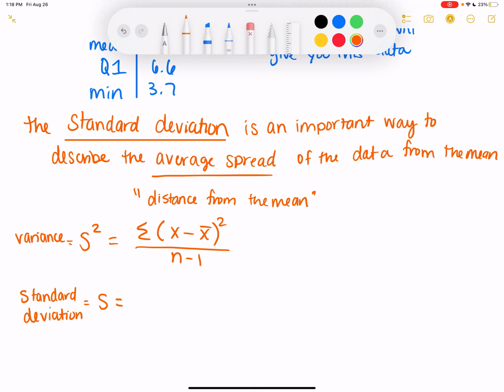When you get to the AP exam, there's a list of formulas, and I looked for it many times last year so that I would kind of know. At the end of last year, I finally found on the AP site, it's a pain to deal with, a list of the formulas that they actually give you in your AP packet when you take your exam. So, no, you do not have to memorize this formula. That was helpful because then I kind of knew what I needed them to memorize and what I didn't. But standard deviation is just the square root of variance. So it's literally just the square root of this equation here.